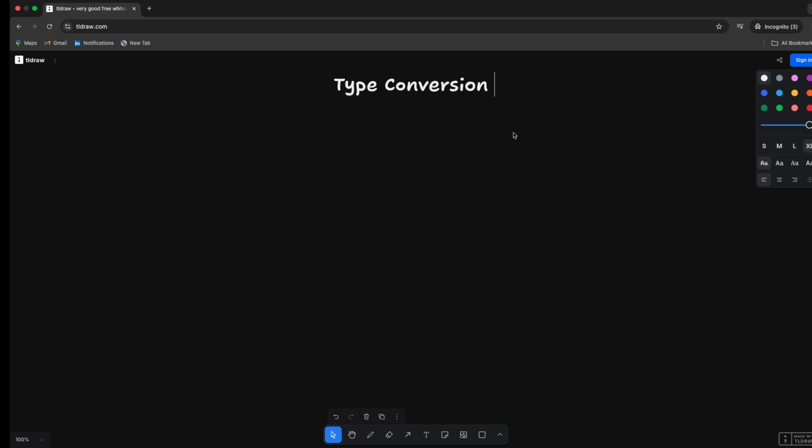So now there are two types of type conversion one can do. One is implicit and one is explicit, right? You can have both of them. Type conversions can be performed explicitly or implicitly. So you have explicit conversions and then you have implicit conversions.